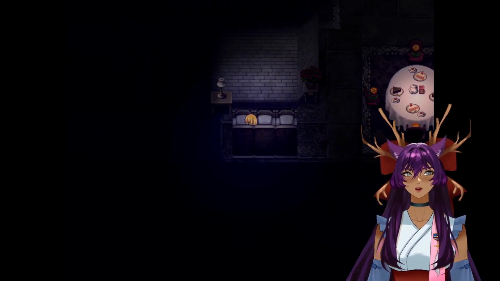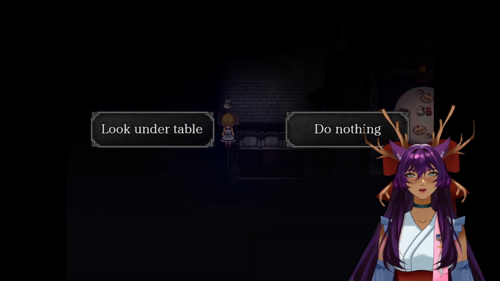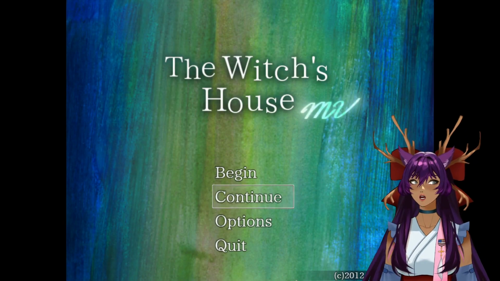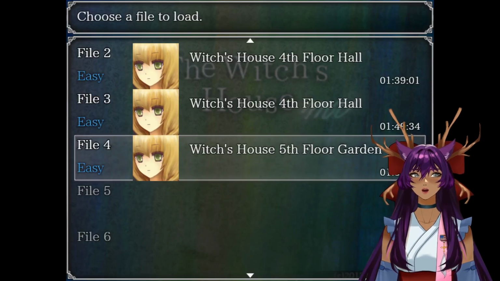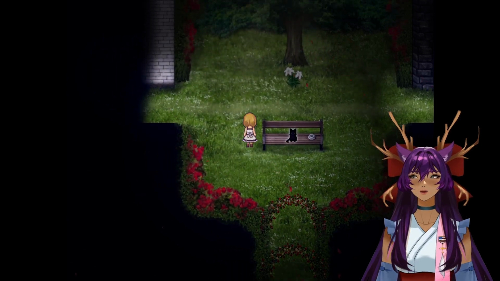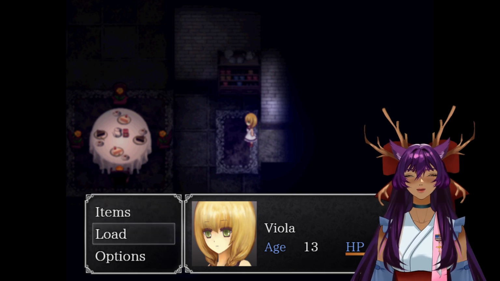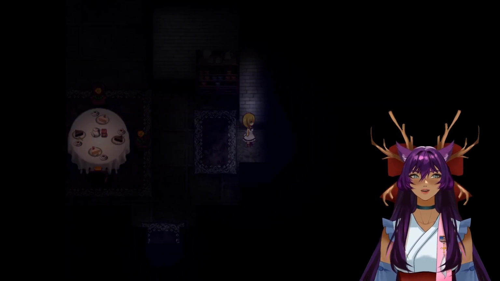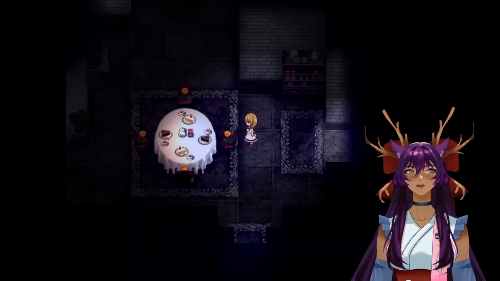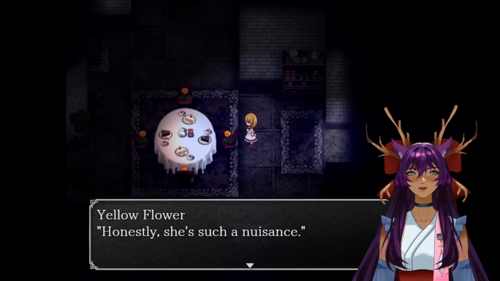I think we need pollen for something. Oh! Thought that was the save. How do you quick save? Oh, I don't think there is a quick save. No! I'll have to skip through their dialogue again.